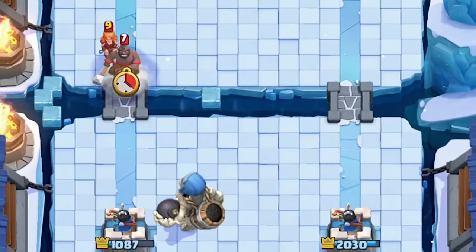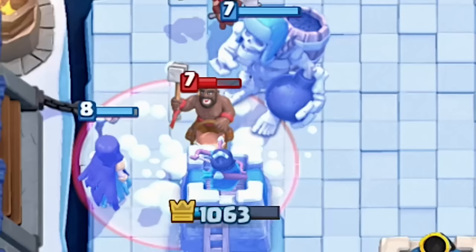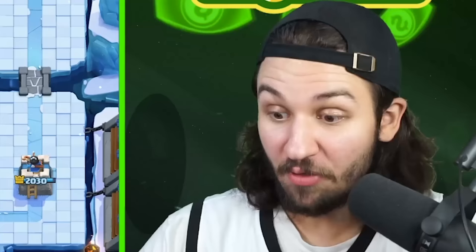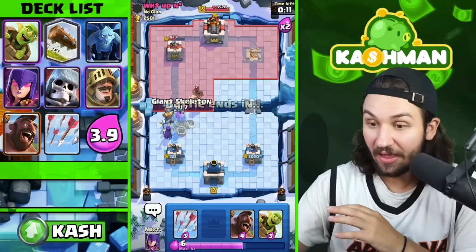Also puts the Hog Rider in front of his Valkyrie this time. He picked the freeze! This guy knows! I'm going to use the log just to push it back to try to mitigate as much damage as possible. We're going to go with the Prince in front. And that was well played, good sir. Well played. I'm just going to go all defense here.